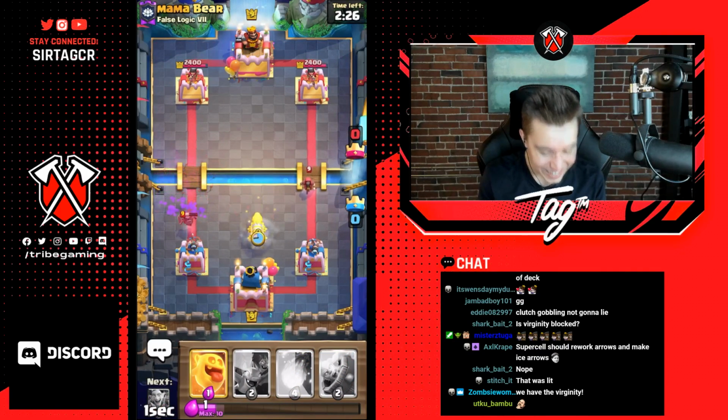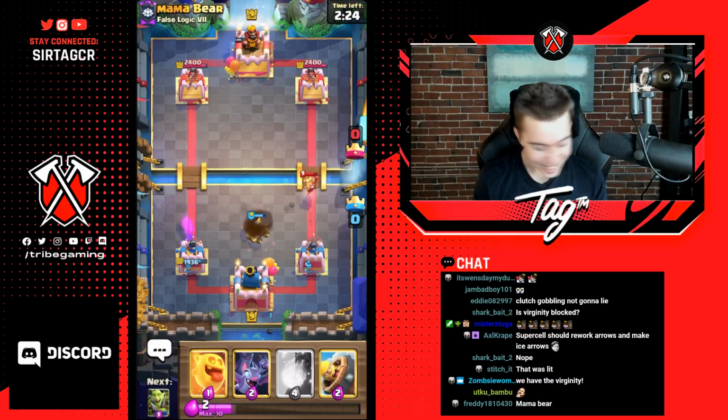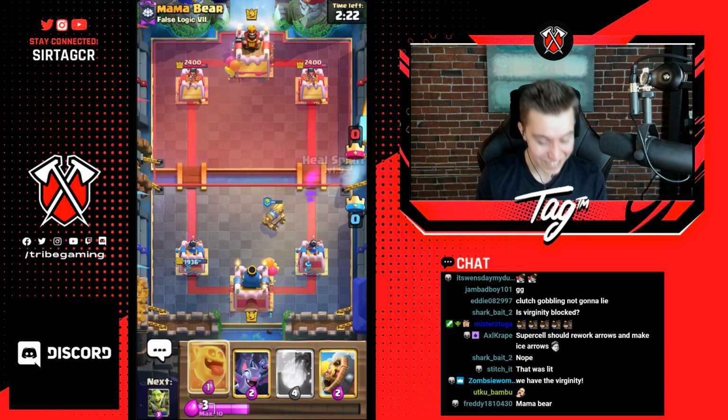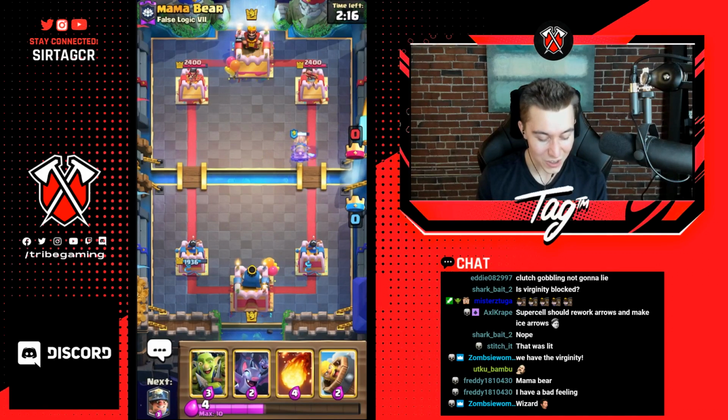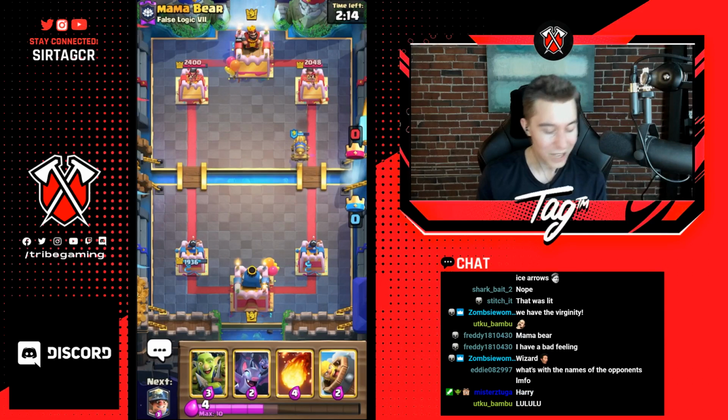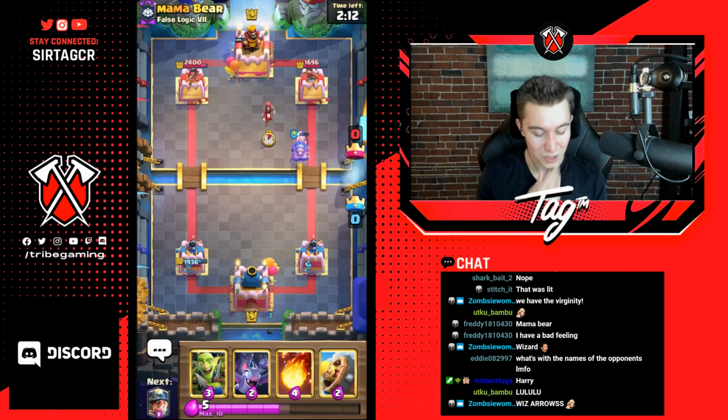Oh my gosh. No, dude, you did not just do that to me. You did not just whip out the arrows plus the Wizard. So Harry Potter plus arrows is an astoundingly amazing combination against bait cards when you have minion hordes.